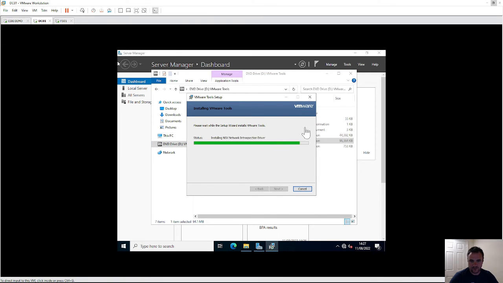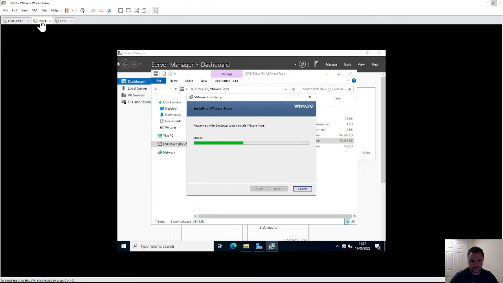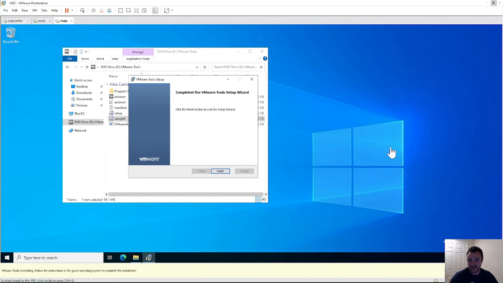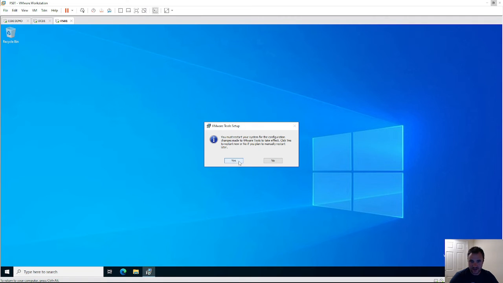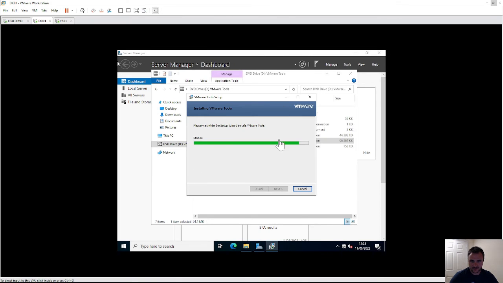This may even increase performance slightly on the domain controller. There's elements already being installed. So there you go, that's the resolution now working. That's a lot better. Restart it, just post VM tools install. That'll restart as well, and hopefully the resolution will increase. That'll fit to window rather than fitting to itself. Yeah, installing video drivers.